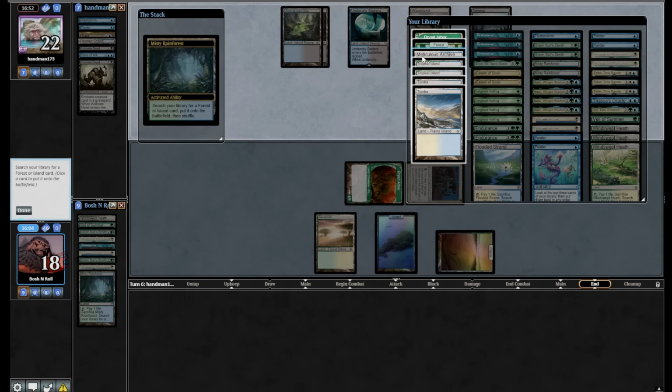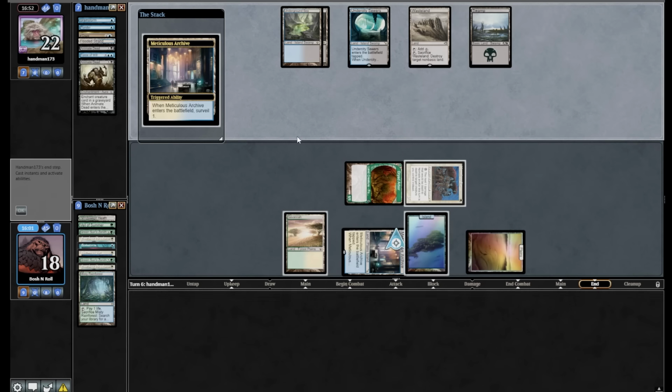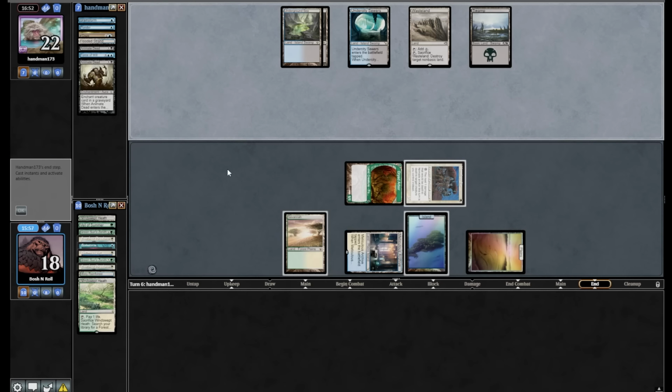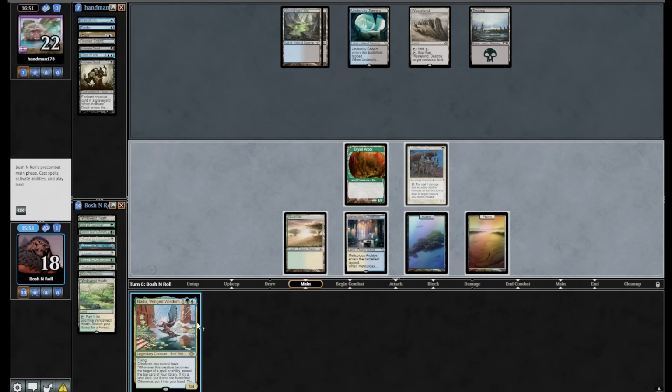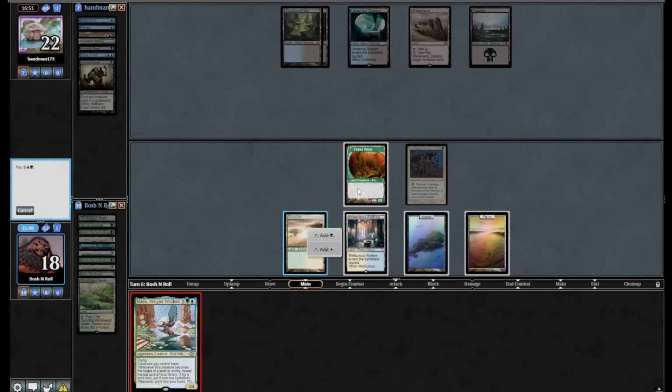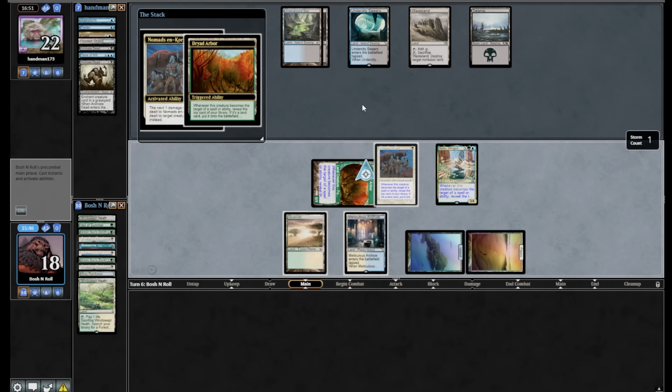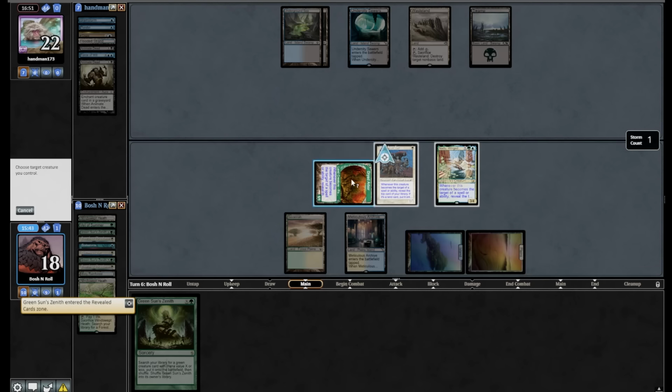Fetch in the end step, Meticulous Archive. Have a look. Don't want to Windswept Heath. Wasteland can kill Dryad Arbor. Wowee! Welcome to hell. I'll be your mayor. The mayor of hell is me. Sometimes you just draw the card you want.